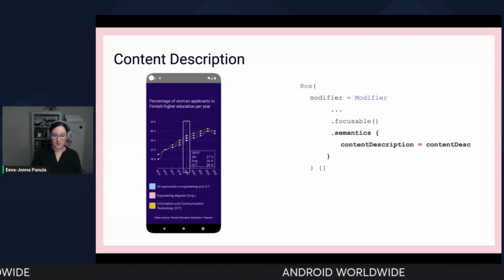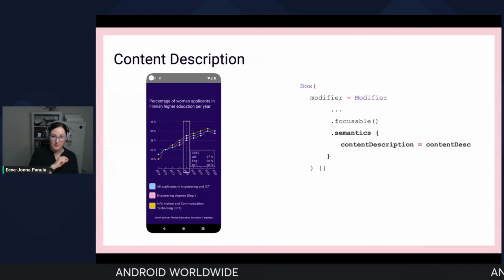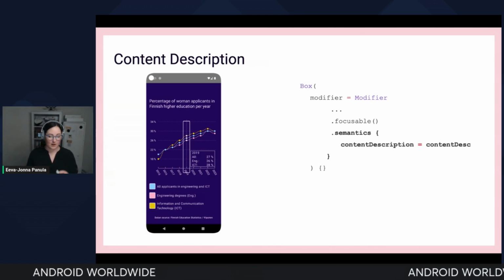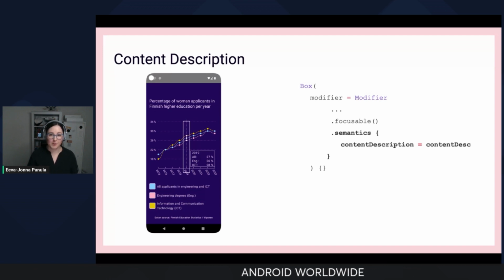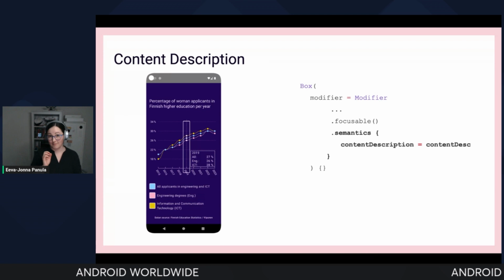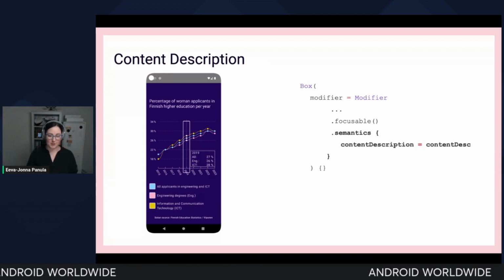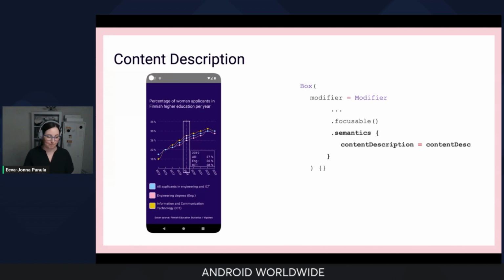We set the contentDesc that we just defined in the previous slide. So if you can't set content description via attribute, you can use the semantics modifier's contentDescription. That helps a lot with more complex graphics.